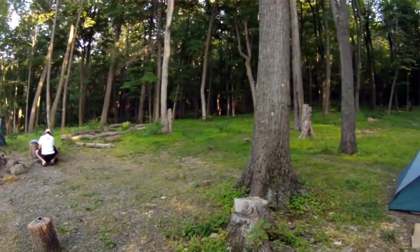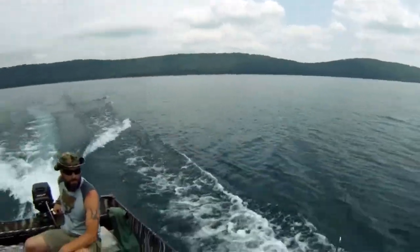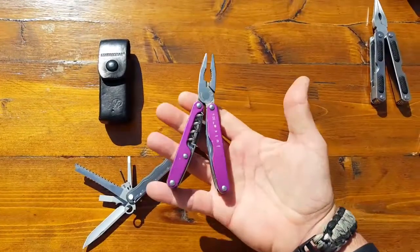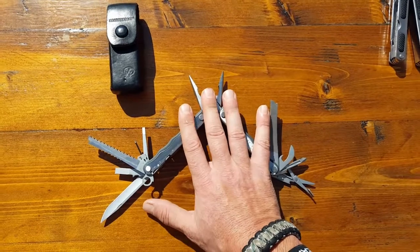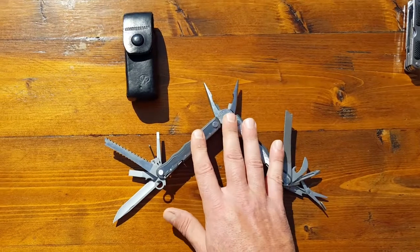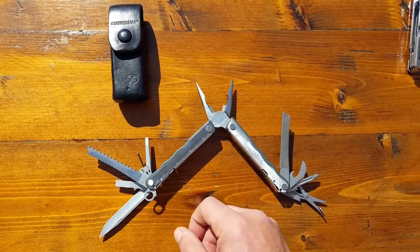That's why I chose this model. This is what I need — it doesn't mean it's specifically what you need. I'm gearing up my tools, seeing what I have in my survival bag, looking for the voids and trying to fill them. Leatherman has all sorts of models I've used before, from the Wave to all sorts of Juice models. I keep them in different bags, but in my real go bag, if this is not on my person or on my belt, then it is in my survival bag, because it fills the void that I need.